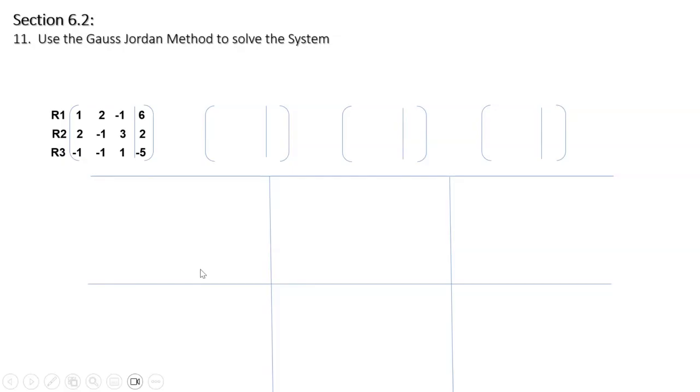Okay, now let's do another one here. Step 1, we keep row 1. So we're going to change row 2, and we're going to change row 3. I'm going to multiply negative 2 times row 1 and add it to row 2. Then I'm going to just add row 1 plus row 3. This way, where the 2 and the negative 1s are, they're going to become zeros. And here's my work.